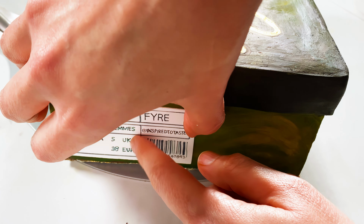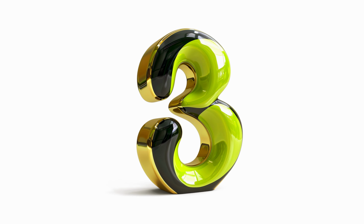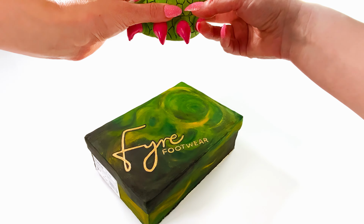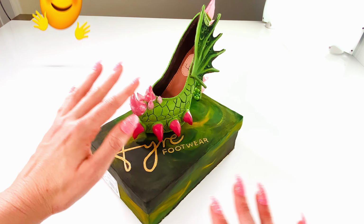Let's take one final look at this stylish cake and then dig in. 3, 2, 1. I just love it so much. I am so happy with how this turned out.